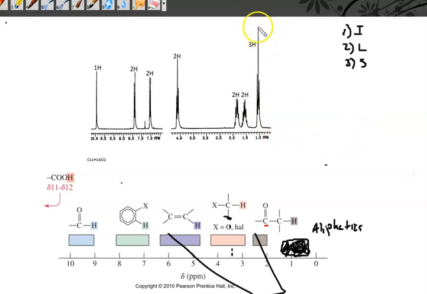I can clearly see that there's one big one here, then there's 2 on each side. This one, there is 1 here, 1 here, 1 here, 1 here, and again, if you have one on one side, you have to have pretty much an equal one on the other. So 1, 2. This one has 6. 1, 2, 3, 4, 5. There's 5 on that one. 3 there. Don't worry about the splitting here, and that obviously is a singlet.